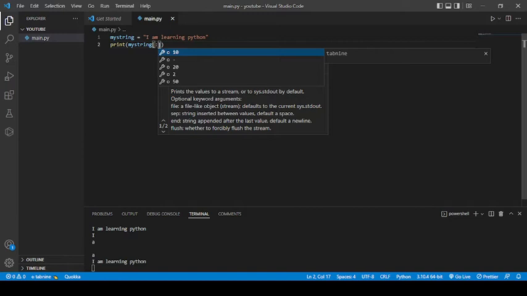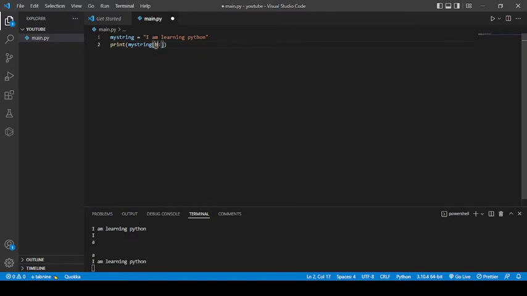We just said get me all the values from the beginning to the end. What if we specify 0 to 10? We get I am learn being printed on the console. Now that's it for getting items from a string.